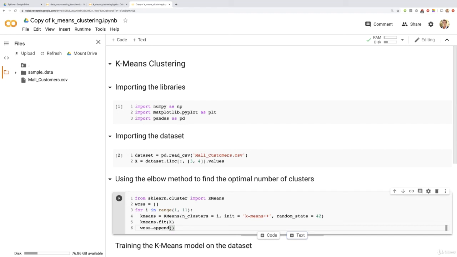Objects in classes have attributes which can give you directly some values you want, and luckily for us, there is an attribute of the k-means class which is called inertia, and which will give us exactly that WCSS value. In order to get that attribute, we just need to call our object first, because when you want to get an attribute, you always have to call it from the object, and then you add a dot, and there you go, you call for the attribute, which is here inertia with an underscore at the end.